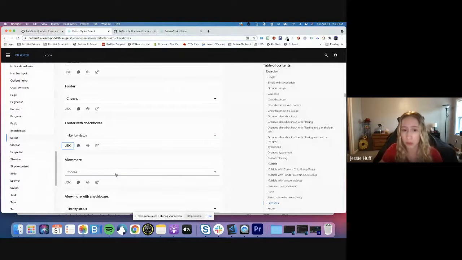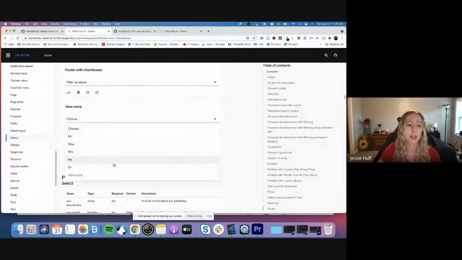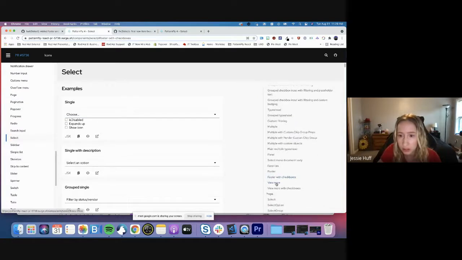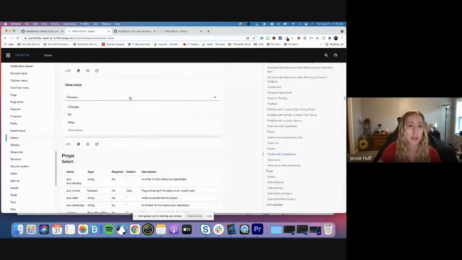Same thing with the view more. If you click on the view more, typically you want to see more items, obviously. So I could easily click on it and see what comes up next and click any of my options. Well, when we have accessibility in mind, and we're going to use keyboard, let me go back to my view more here. And if I use this with keyboard, I use my arrow keys to go through here. I press enter. As you can see, my focus is completely lost. So if I was trying to do the same thing by keyboard, it would be a lot more difficult and need some way to go back to where I was.